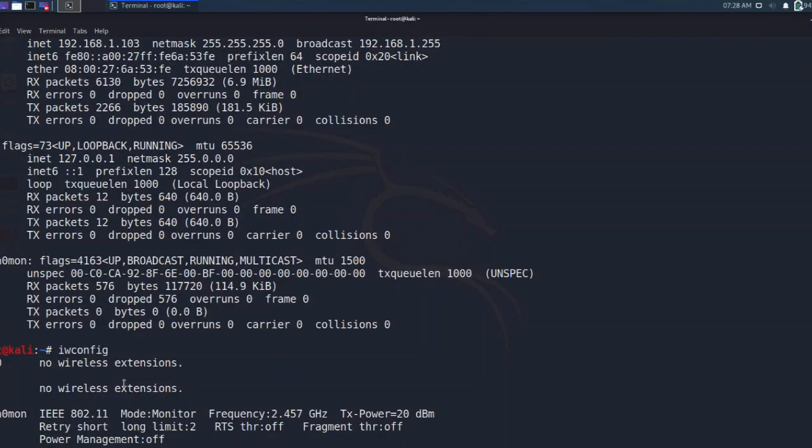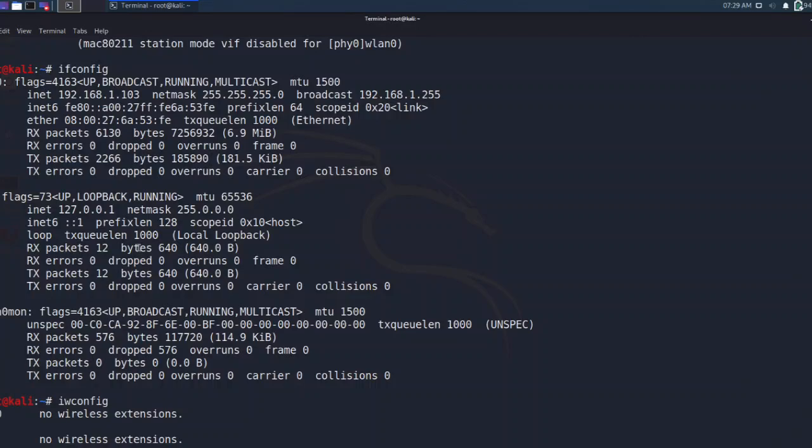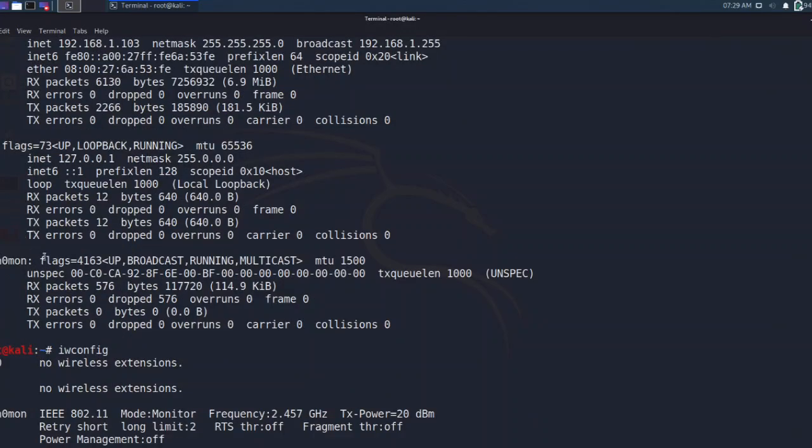To be fairly certain, I'm going to run iwconfig, and as you can see, the mode is right now stated as monitor. Now, if I go over here, I cannot connect anywhere, because in monitor mode we cannot connect to the internet, okay? We can gather information about the wireless networks that we are not connected to, and we're going to see how to do that as well. Don't worry about it. We're just seeing how to put our wireless adapter into monitor mode right now.